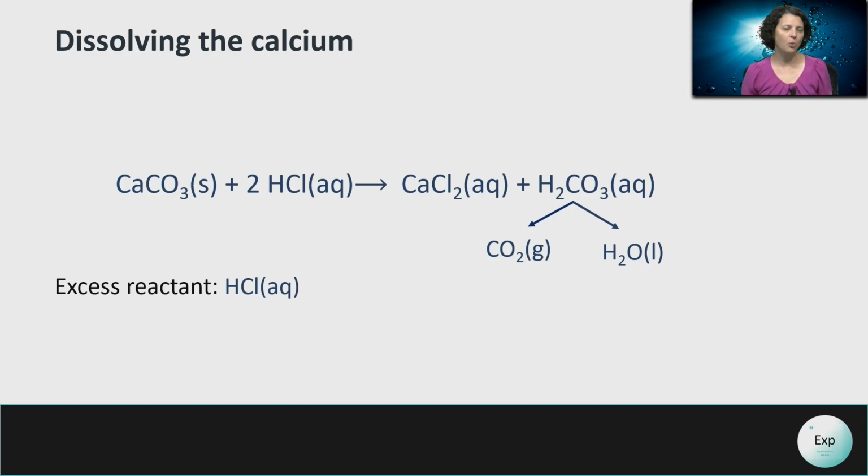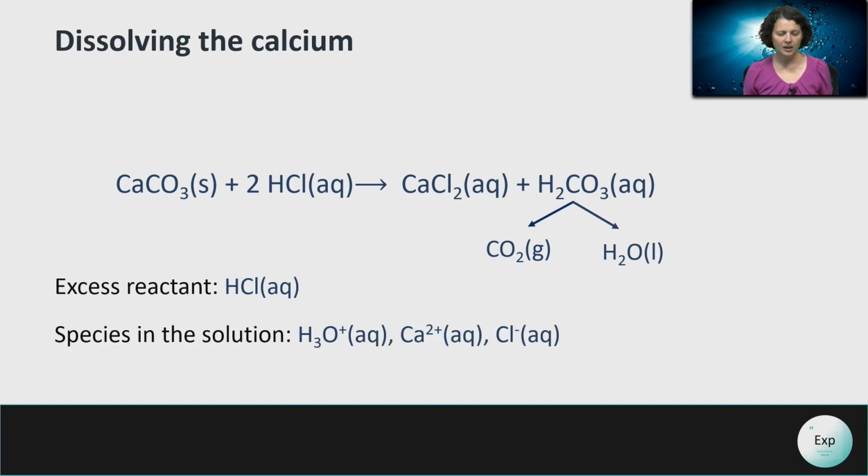However, I want to remind you that when you performed the reaction of the chalk with the hydrochloric acid, there was always some turbidity to your solution, and that wasn't the calcium chloride or leftover calcium carbonate, but rather additives that were included in the chalk to make its color a brighter white. So if you see some turbidity and you added an excess amount of hydrochloric acid, you still extracted all the calcium. You just need to do the filtration to remove these additives before you can move on to the next step.